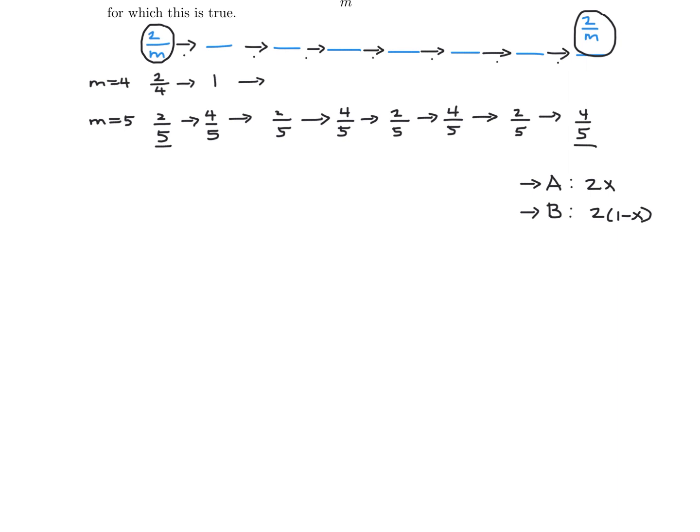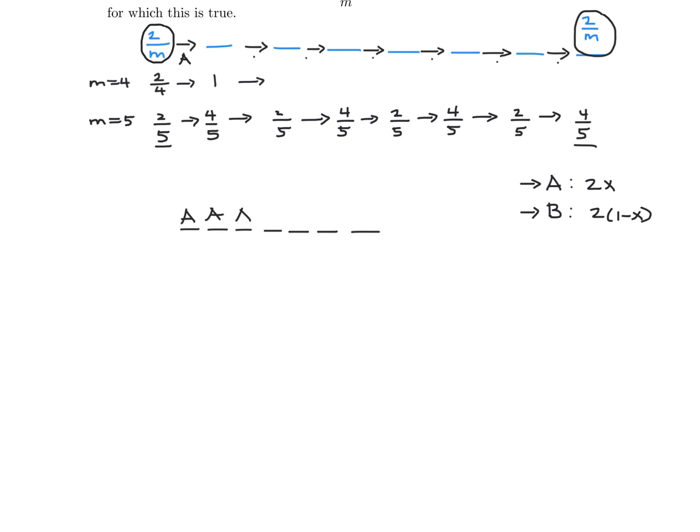Okay, so these 7 steps, well, no matter what m is, it seems like the first step is always going to be an A, like this guy right here. Because as you see, when m was 4 it was a half, but any value of m greater than 4, that first value, 2 over m, was going to be less than a half. So we're going to start off with an A. But then the other ones, I'm not sure. 1, 2, 3, 4, 5, 6, 7, right? Well, I think the only thing we can do is experiment.